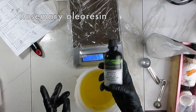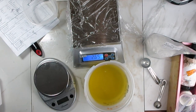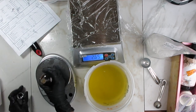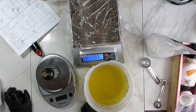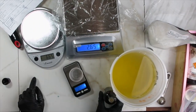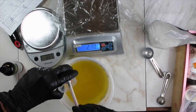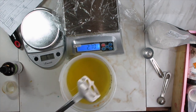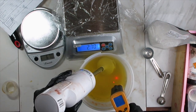I will also be using rosemary oil resin, which is a natural preservative to help prevent oxidation of the oils. And since vanillin discoloration is a result of the oxidation, hopefully it will help with that as well. I only need a very small amount, so I'm actually going to bring out my smaller scale to measure it. I'm adding it to the oils directly, and to disperse it I'm going to give it a quick blend with a stick blender. The oils have already been warmed up.